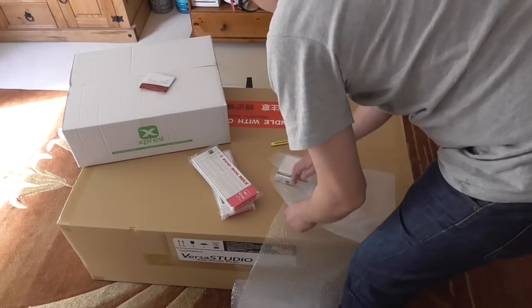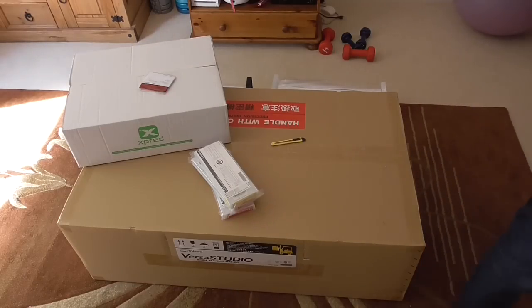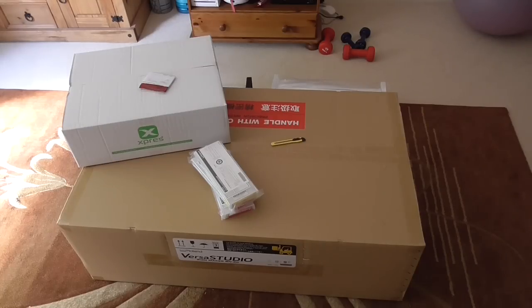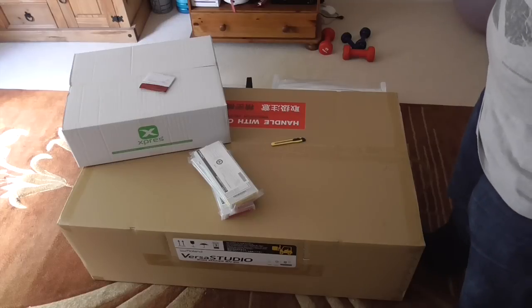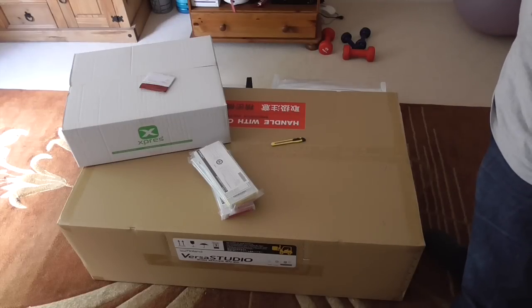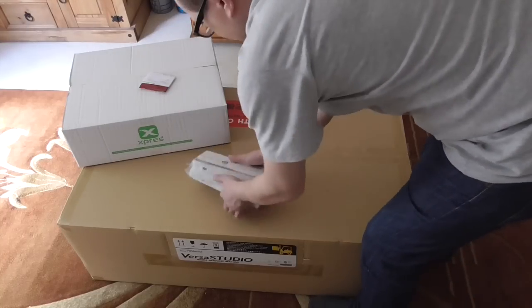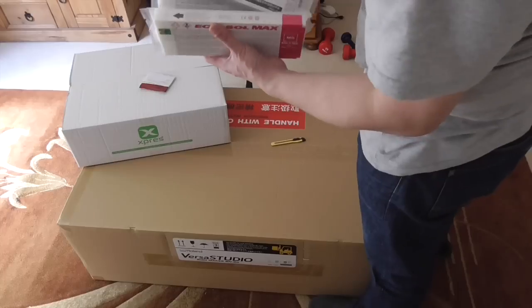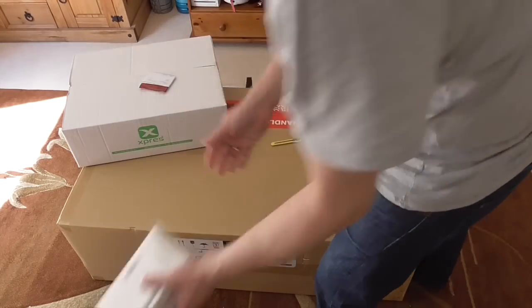But only three of them. Only three of them, it should be five. That's quite a large box for just three cartridges. But again, it's better to be safe than sorry, so I presume it's good. So that's the three cartridges. These are two magentas, a yellow, so the black and cyan are in the other box.